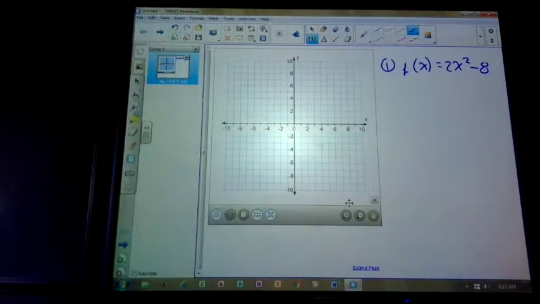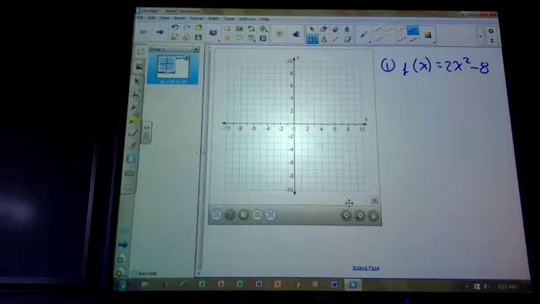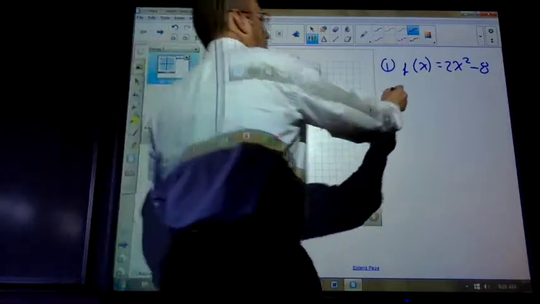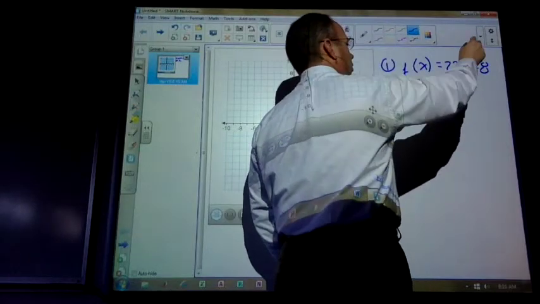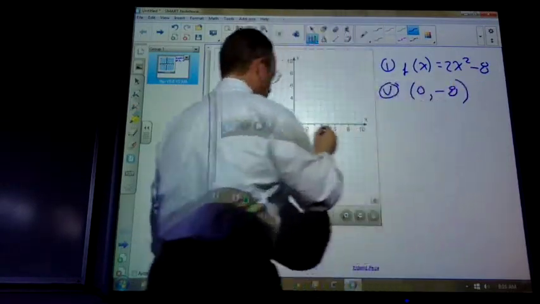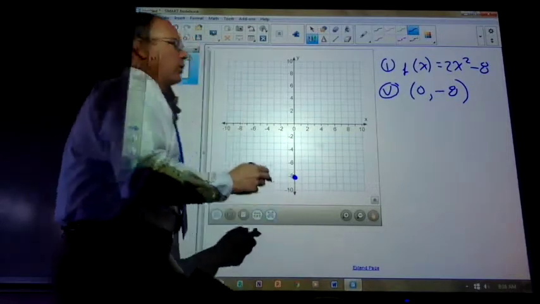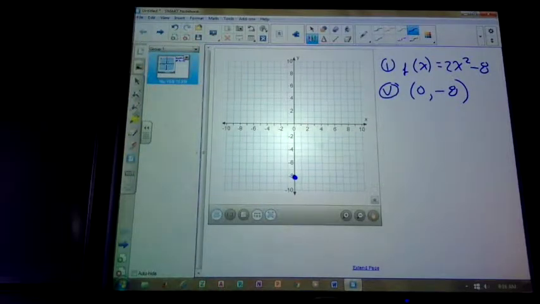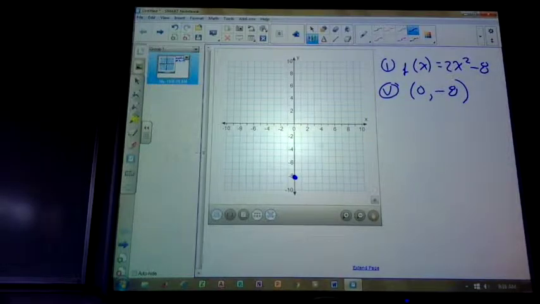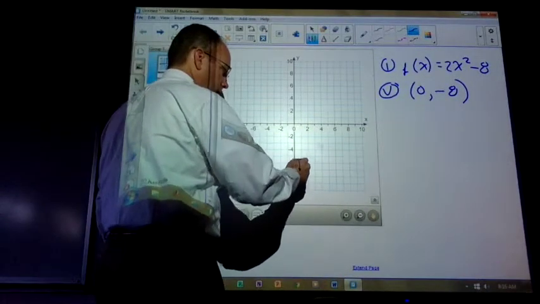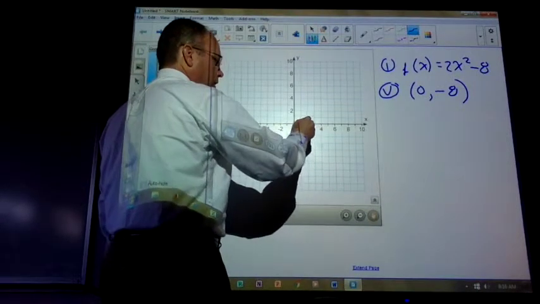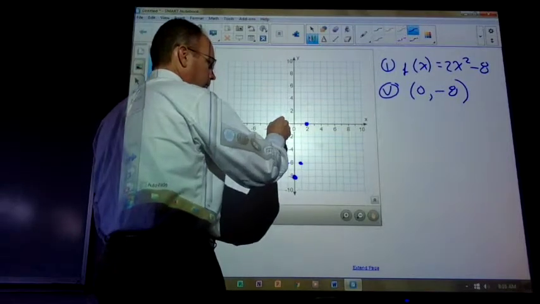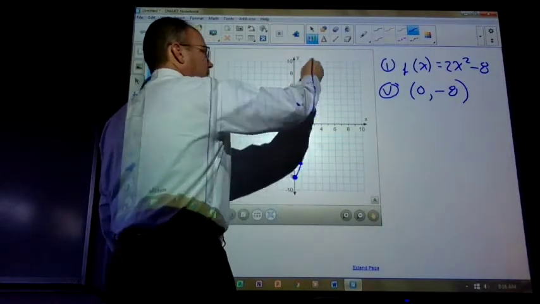So let's just find the vertex. Negative b over 2a, our b value is 0, so negative b over 2a would result in what? 0. Okay? So 0 is the x component of my vertex. Plug 0 in: 2 times 0 squared minus 8 becomes negative 8. And this grows at a rate of not 1, 3, 5, but 2, 6, 10. Sweet. I'm going to go right 1 up 2, left 1 up 2, and then 1, 2, 3, 4, 5, 6. And that should be enough for us.